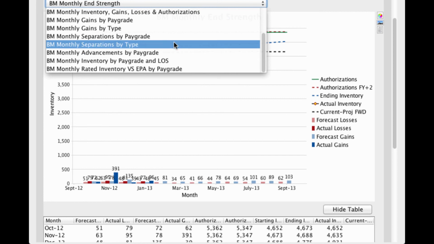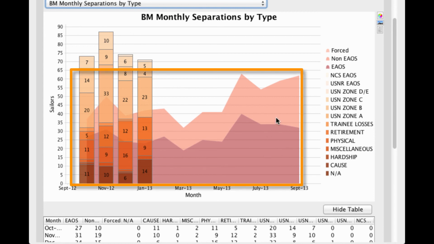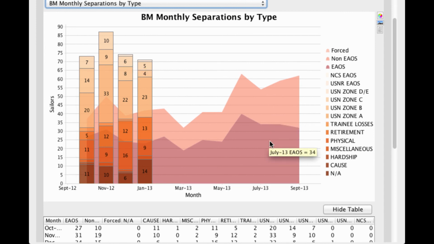Another chart that shows this well is the separations by type chart, where the stacked area chart in the background shows Impact's forecast of losses. Impact only breaks down forecast separations by EAOS, non-EAOS, and forced losses.